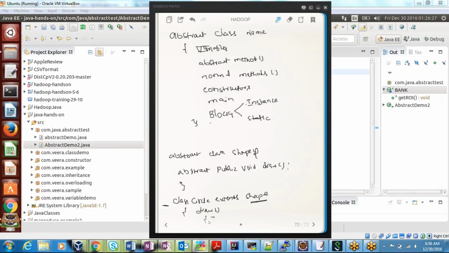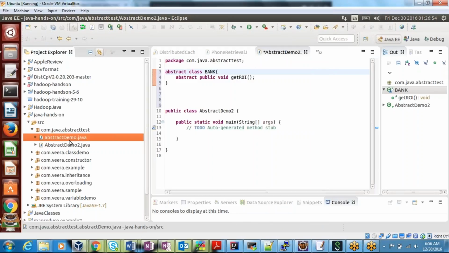Okay, so a simple example here: I have something called a shape class, which is an abstract class. In this abstract class we'll have an abstract method draw. So whatever shape you inherit, like your circle class, square class, rectangle, whatever class you write, when you extend the shape, you have to provide the body for the run method, similar to the example before.